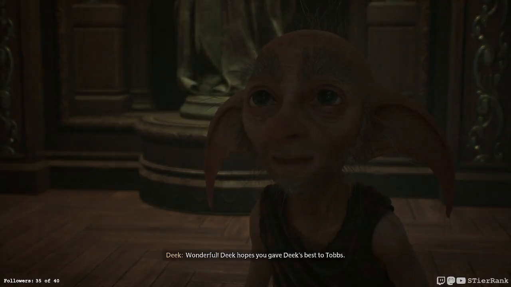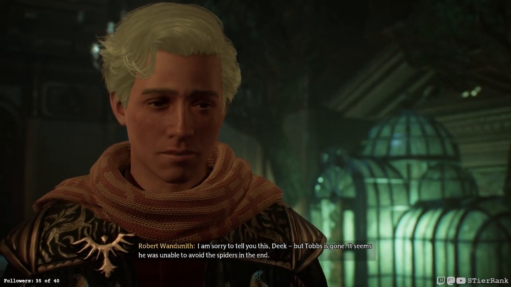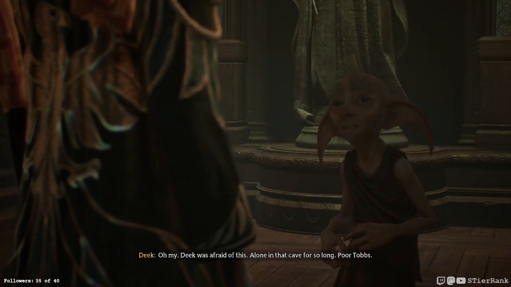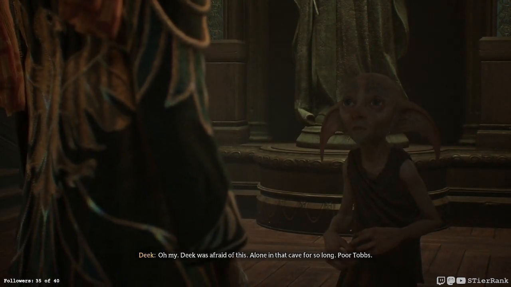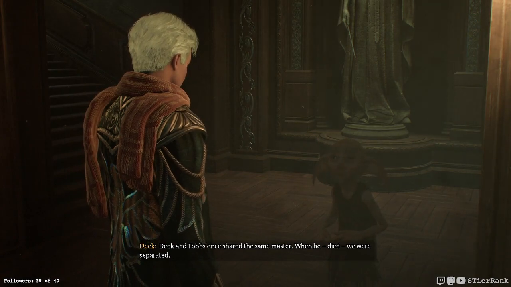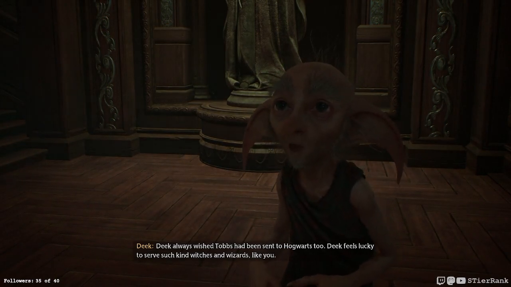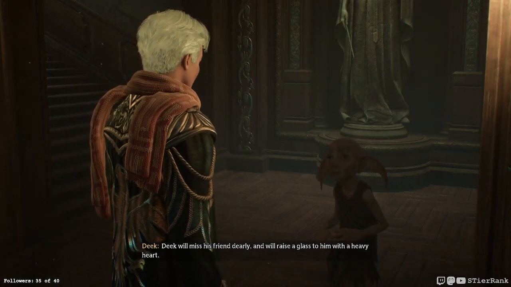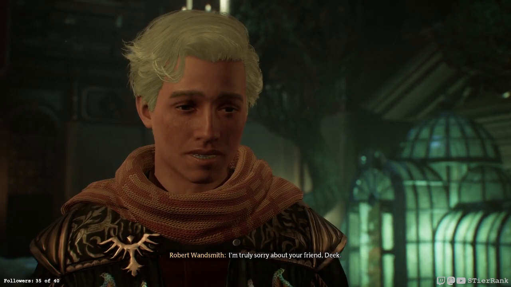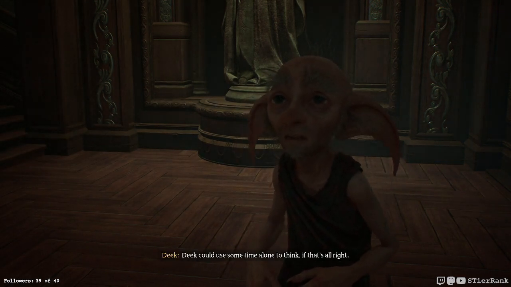I'm back from the cave, Deke. Wonderful. Deke hopes you gave Deke's best to Tobbs. I'm sorry to tell you this, Deke, but Tobbs is gone. It seems he was unable to avoid the spiders in the end. Oh my! Deke was afraid of this, alone in that cave for so long. Oh, poor Tobbs. Deke and Tobbs once shared the same master. When he died, we were separated. Deke always wished Tobbs had been sent to Hogwarts too. Deke feels lucky to serve such kind witches and wizards like you. Deke will miss his friend dearly and will raise a glass to him with a heavy heart. I'm truly sorry about your friend, Deke. Thank you. You are very kind. Deke could use some time alone to think, if that's all right.